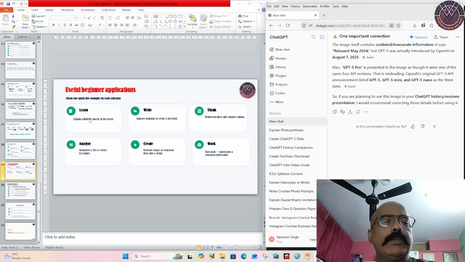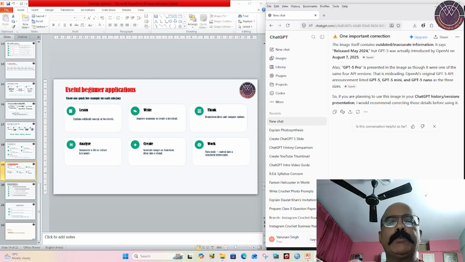And what are the different uses? You can use it for learning. You can use it for writing. You can always ask, write an application for leave from the school, and you can give the context.